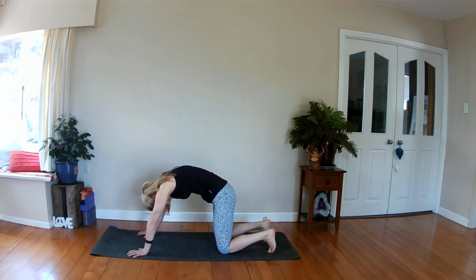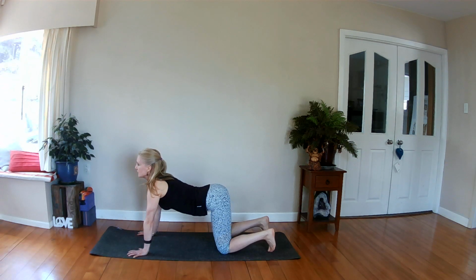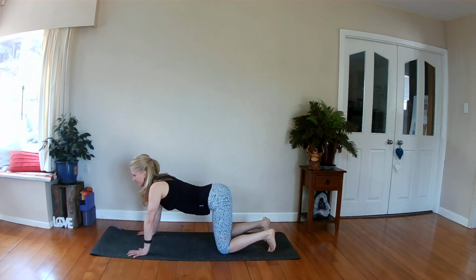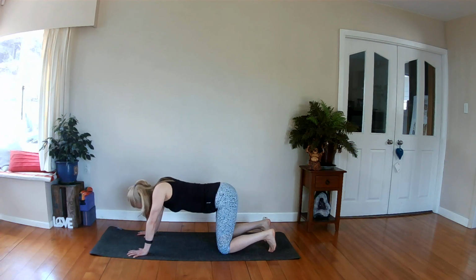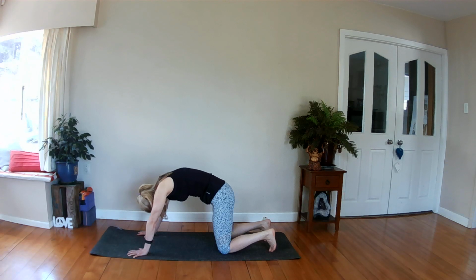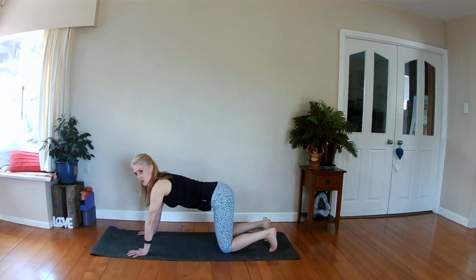Noticing how you can bring that awareness into this part of your body and engage it in a much deeper, more connected way. You become more connected to yourself as you become stronger in this part of who you are. Lovely. Last time, coming through. Inhale, come into table. Do that quick subtle action of taking the thigh bones back. Notice how that creates a little curve in the lower back.